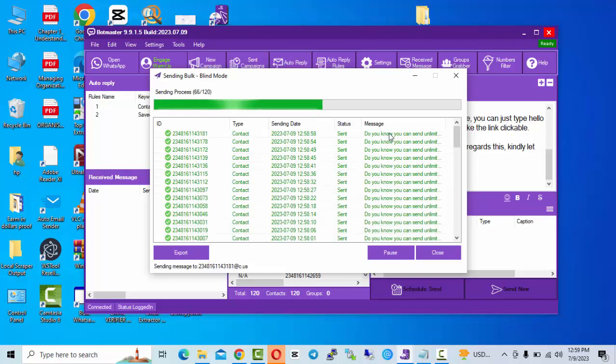Think about this. How many conversions will you see? If you are running a training, think about it. How many conversions will you see? You don't need to run any kind of advert again. Just generate the numbers, validate them with the software, with the WhatsApp filter. Once you validate, import it and start blasting, guys.